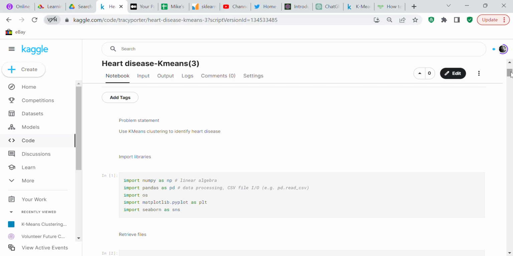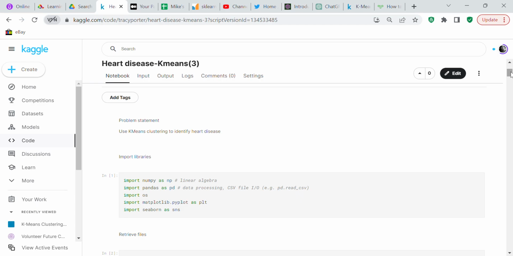So I ran it on 2 clusters and checked the accuracy, and ran it on 3 clusters to check the accuracy, and ran it on 4 clusters to check the accuracy, and I got the best accuracy on 3 clusters. But that's how you do it, and whenever you do the elbow method, where the elbow is, that's the number of clusters that you're supposed to use.